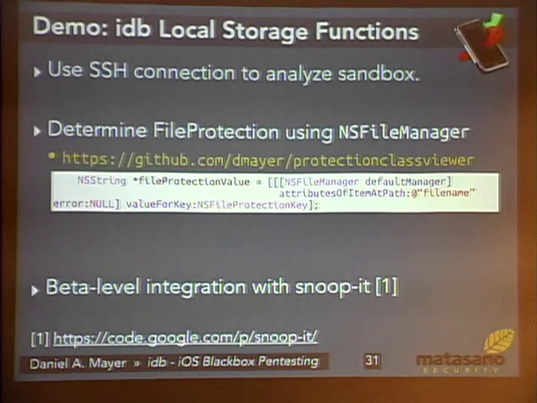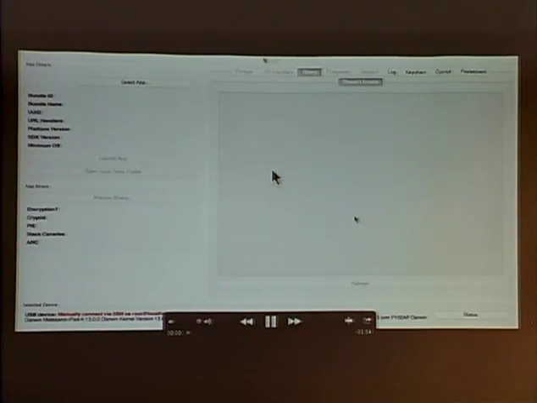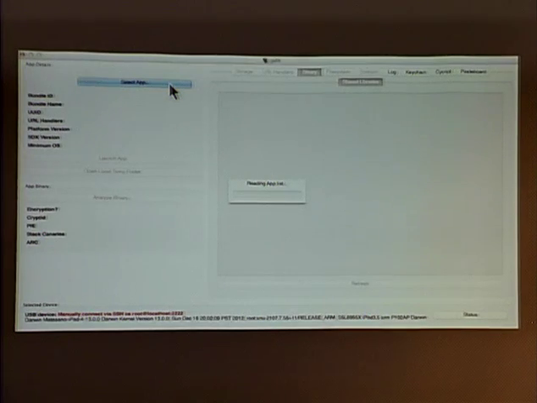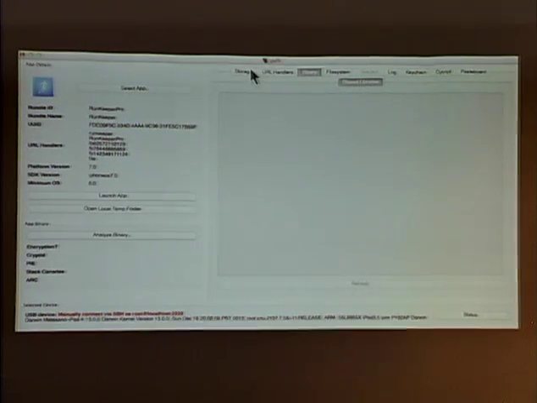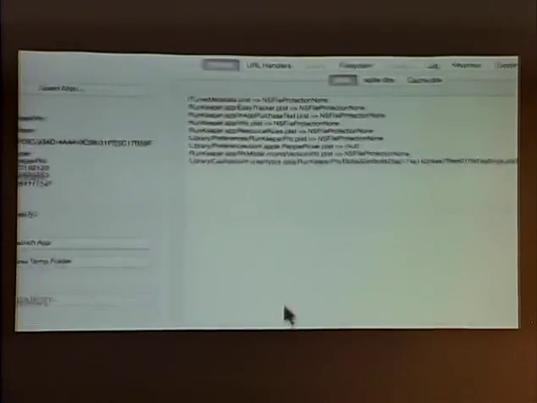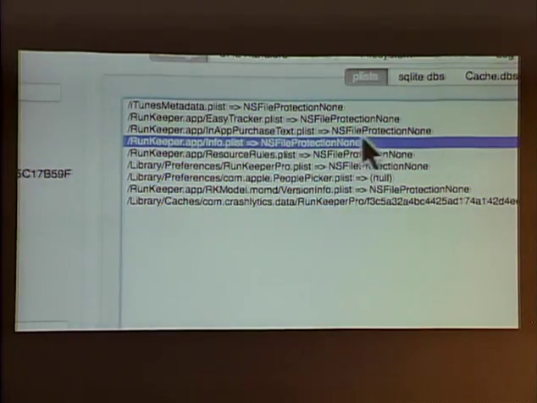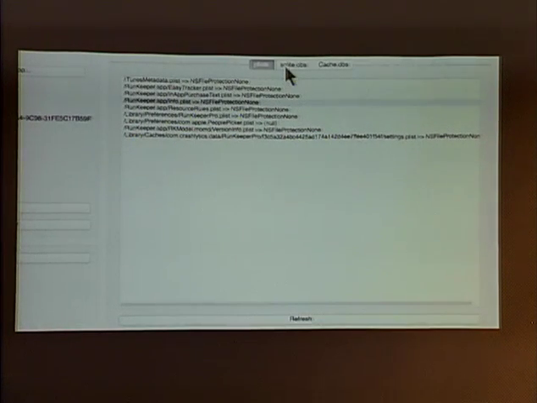So let's look at some demo for that. Okay. So first you select an application. Okay, just some running app, some random thing. And then we can go to the local storage tab, and there are plist files, and you can just refresh, and it's going to go through all the plist files on the device, and it also shows us the data protection classes. So plists are not necessarily bad if you can encrypt them, so there you can at least see it directly. You just double click and it opens up in Xcode.